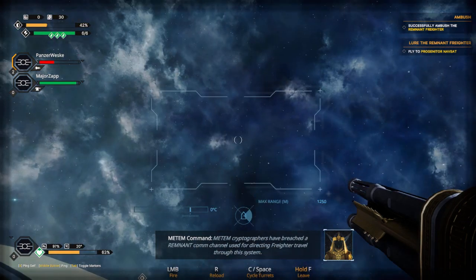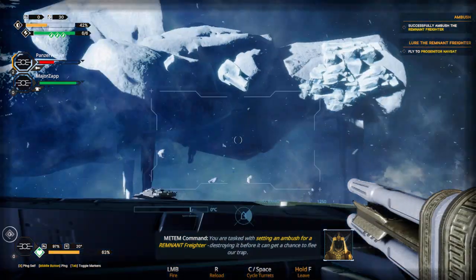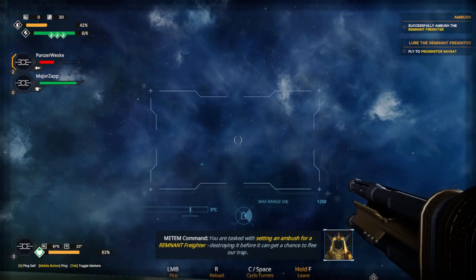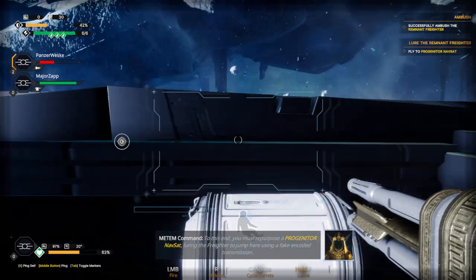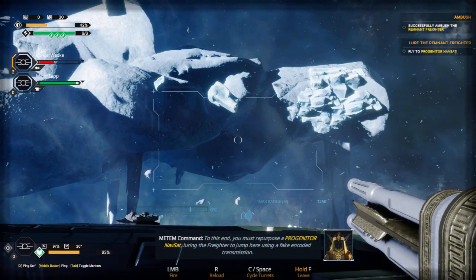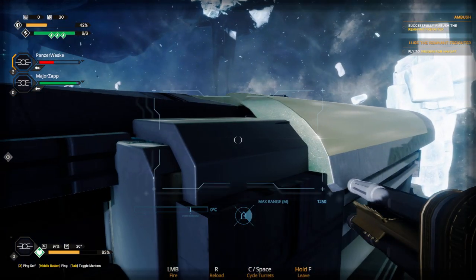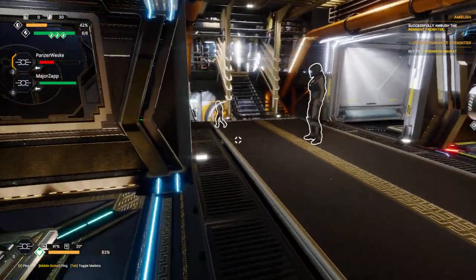Freighter travel through this system. And yeah, we got a squadron sitting over here. You're tasked with setting an ambush for a remnant freighter, destroying it before it can get a chance to flee our trap. To this end, you must repurpose a progenitor nav sat, luring the freighter to jump to your location using a fake encoded transmission. We get to trap some people. It's an ambush.